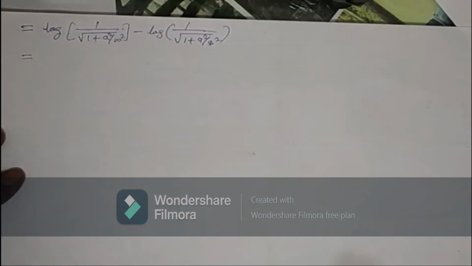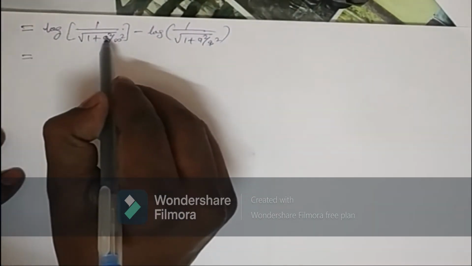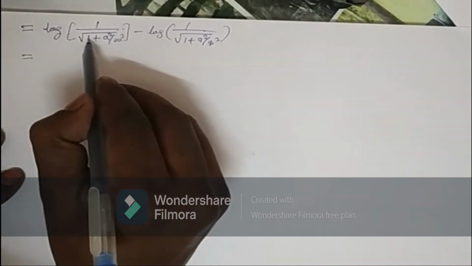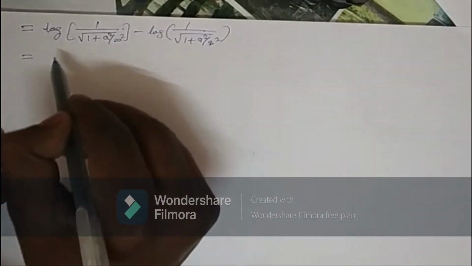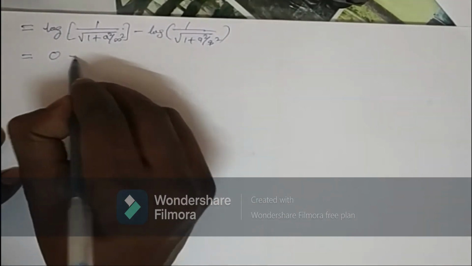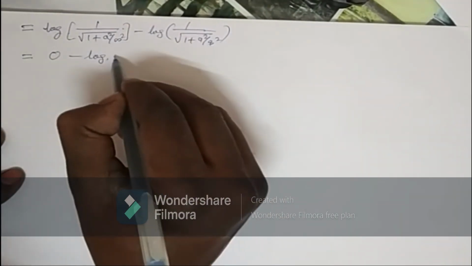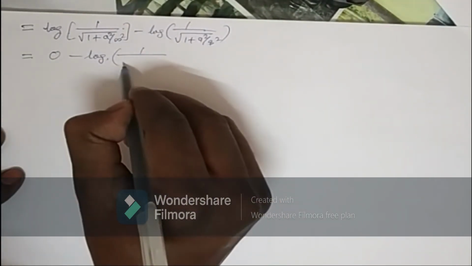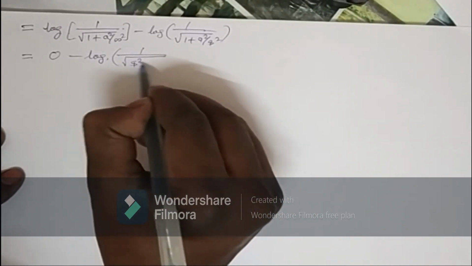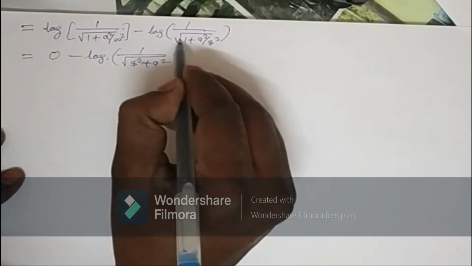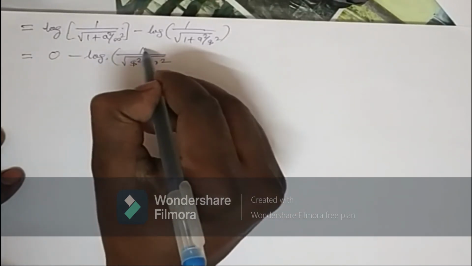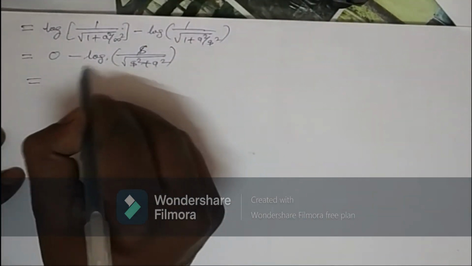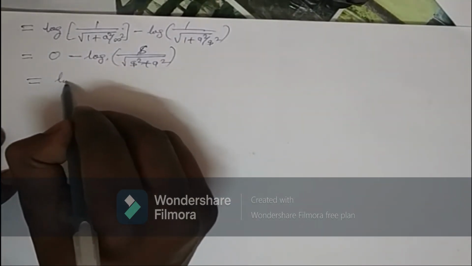Now that is equal to, now a square upon infinity square is 0, 1 plus 0 is 1, root 1 is 1, 1 by 1 is 1, so log 1 is 0, minus here log of 1 upon under root, this will be a square plus a square, cross multiplication, a square plus a square upon a square, but this a square we can take at the numerator. So that is equal to what? If you change this minus sign, what we get here?